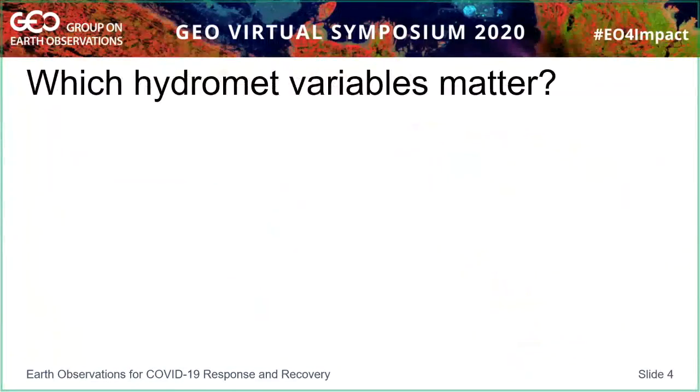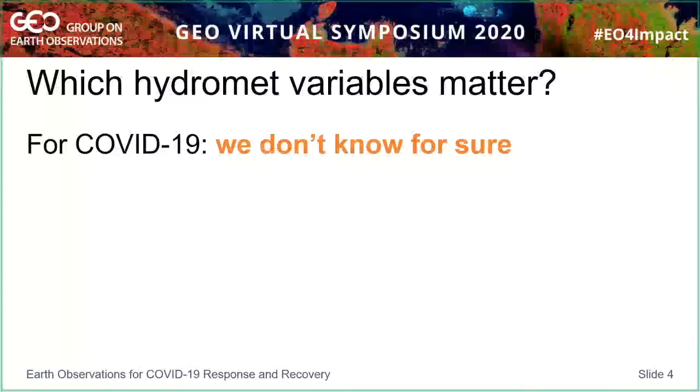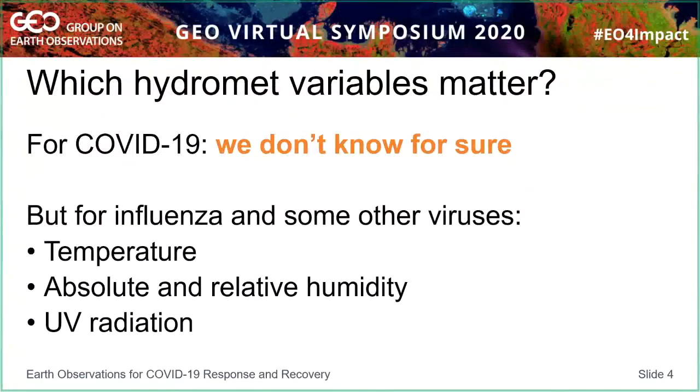And we think we know something about what variables matter. Not so much for COVID-19, I'll come back to that. There's a lot of uncertainty, some claims out there, but certainly dominated by uncertainty right now. We know that for influenza, which we know best, as well as some other viruses, there's a sensitivity that's been observed either empirically or through lab-based and other studies, that these viruses could be sensitive to temperature, to absolute and relative humidity, and to UV radiation, impacting, again, both the virus itself and the factors that lead to transmission. So these are some leading candidates.